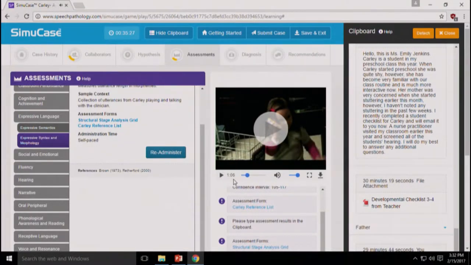Okay, so it goes on like this, and this is about a 4-minute clip. This is an important part of this case because we're actually seeing the client and an example of her behavior. We're always telling our students you need to observe the client in some kind of naturalistic environment, and so that's what we're doing. Our student is listening for speech sound errors, maybe listening for certain expressive language structures, maybe looking at play behavior, listening to the sound of her voice, listening for non-fluencies. All of these listenings we're doing in this little 4-minute clip. In a real assessment, we would have much more than a 4-minute clip, but this is what we have in this particular one.